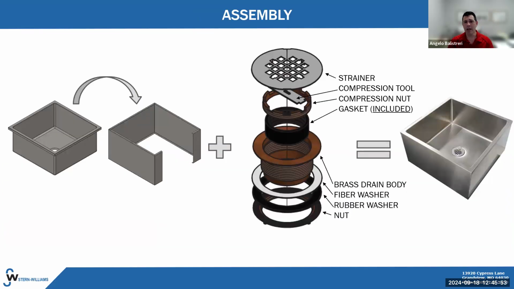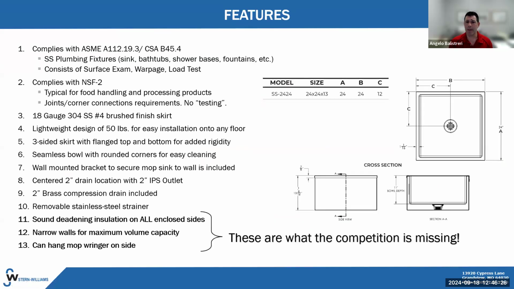This shows a little more of how it all comes together. From the previous slide, you take that one giant unit of our sink, drop it and seal it into our skirt. We flip that over, use our deadening foam, and then we have our brass drain assembly, which comes with all the components you're going to use. We give you a compression nut and a gasket included for our 2-inch drain, and then you get your nice finished product.